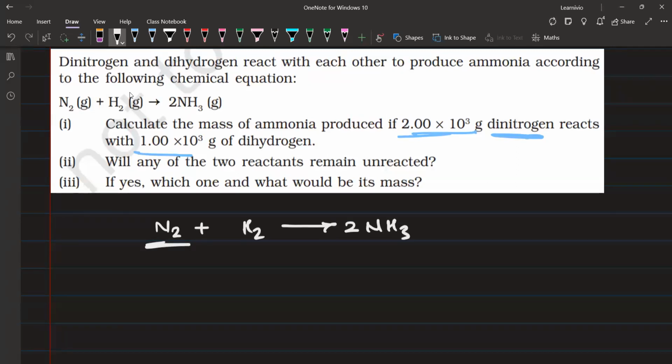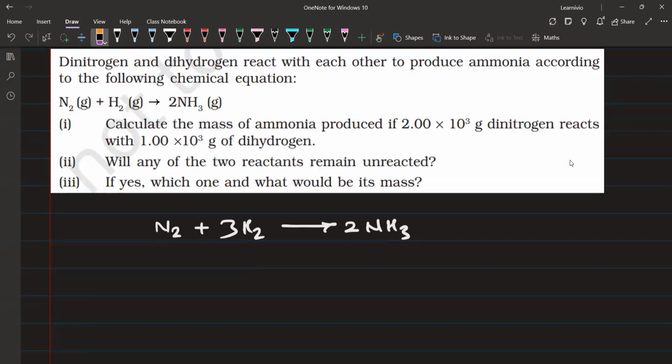How many nitrogens? Keep your mic on, yeah. How many nitrogen in the reactant? 2. How many nitrogen in the product? 2. We don't need to balance the nitrogen. How many hydrogen in the reactant? 2. How many hydrogen in the product? 6. So 3 here. बस हो गया. क्या यार, करो भाई, जल्दी करो. ये तो करके जाइएगा, छुट्टी नहीं मिलेगी नहीं तो. You have to tell me the limiting reagent.